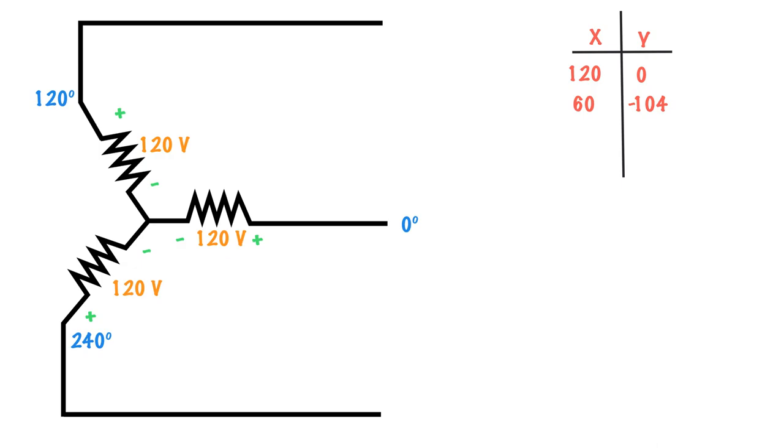If you need to know why I'm doing that, go watch the trigonometry videos. But for those of you just, I'm assuming you're caught up: negative 120, right, because we're going positive 120 to negative 120. The negative's first, negative 120. So that negative 120 times cos is 60, negative 120 times sine of 120 is 104. Then I can go ahead and add these up, so I'll add this side up and I'll add this side up because the X's are heading the same direction and the Y's are heading the same direction. So I add them together and I get 180 and I get negative 104. Next up, that gives us a rectangular form. We need to get that into a polar form, so we're going to use Pythagoras's theorem. 180 squared plus negative 104 squared gives us the square root of, and we get the answer of 208 volts.